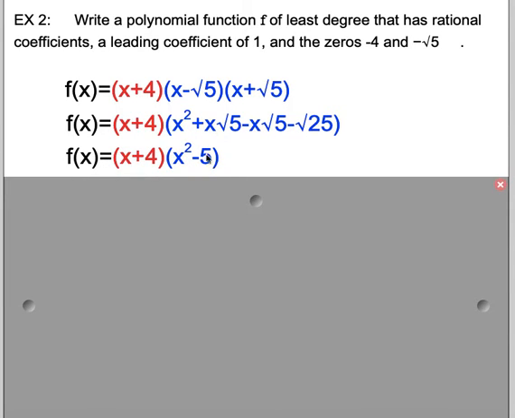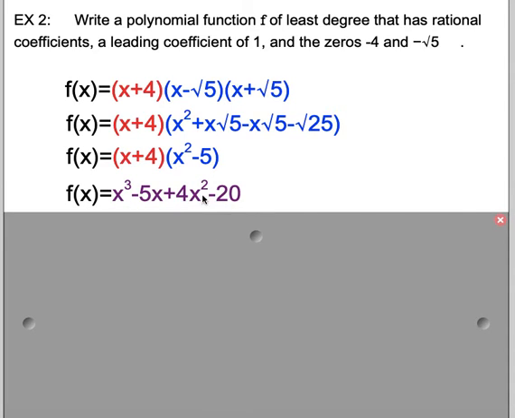That is why we have to multiply by the conjugate. We want those middle terms to fall out. We don't want any square roots left. Now I have a 2 by 2. I can either make a box and FOIL it, or I can just FOIL it out, which is what I did.